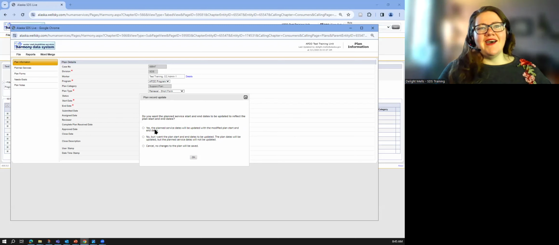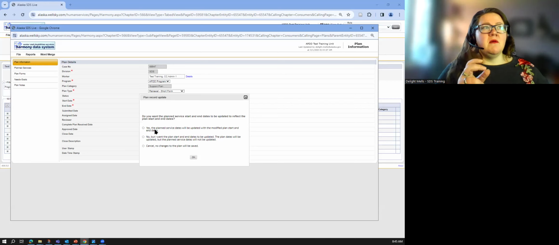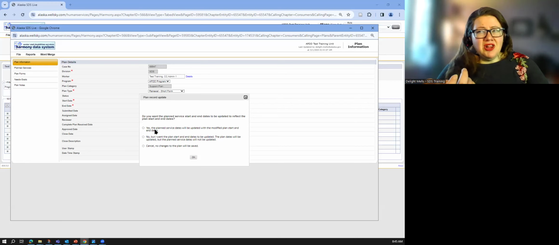Well, in saying yes, it is going to try to update all of the plan services for you. This feature typically works best from renewal to renewal. If you have amendments involved in the story, it may not work correctly, but there's no real loss to it, because if you hit yes and it updates, great.